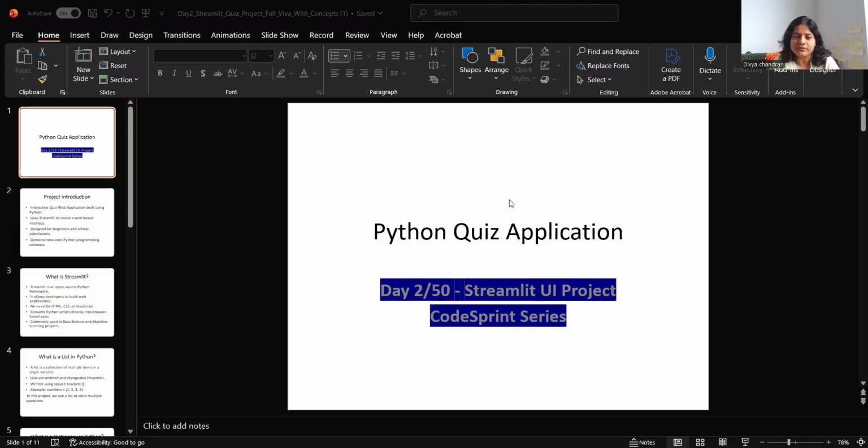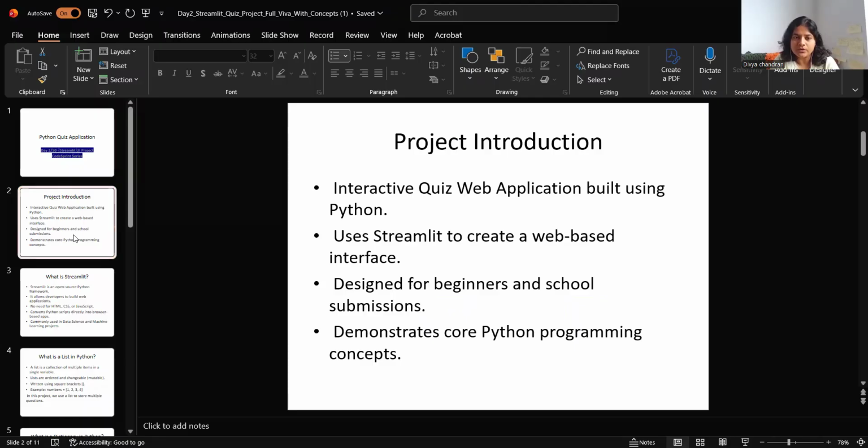Today we are going to build a very simple Python application, and I want to keep the time limited under 10 minutes, so I won't be explaining many of the concepts, but I will be including a PPT that will help you to learn more. We are not learning the programming concepts, but we are trying to learn through the application. We'll be developing an application, and through that we try to learn.